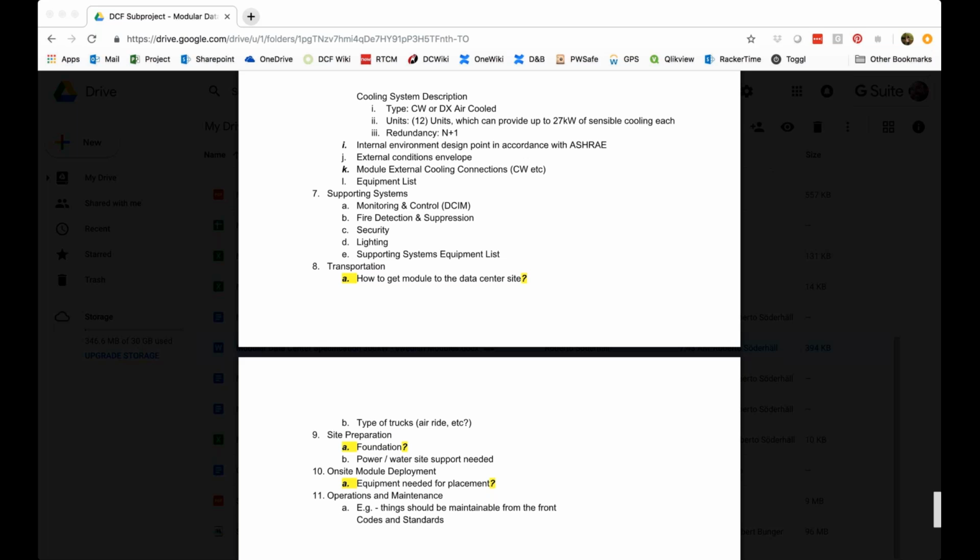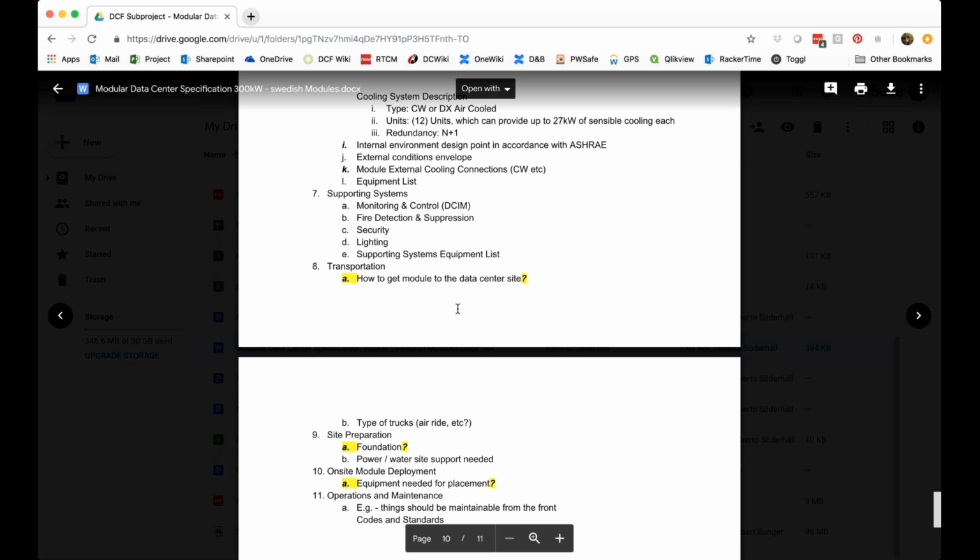If it can be installed on piers, then we need to say piers. Or if it can be installed on a slab, then we need to say that it can be installed on a slab. But we want to just make sure that we define that so that somebody doesn't just put it out on bare dirt and have it go into the ground. Yep.